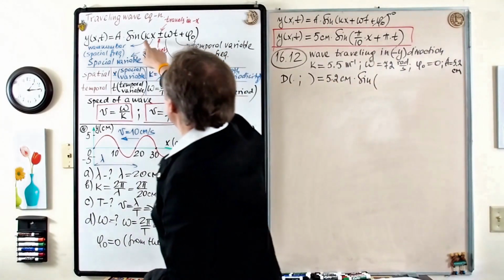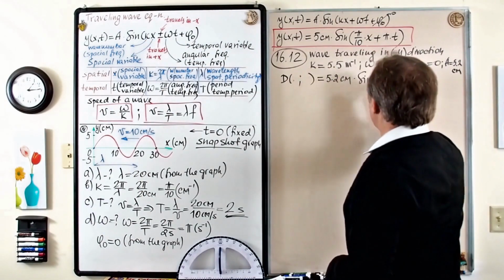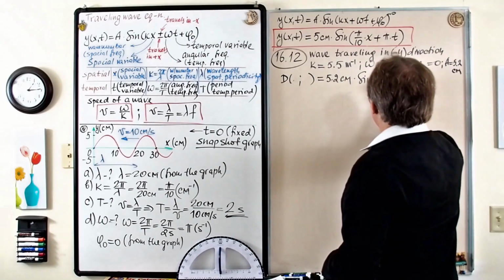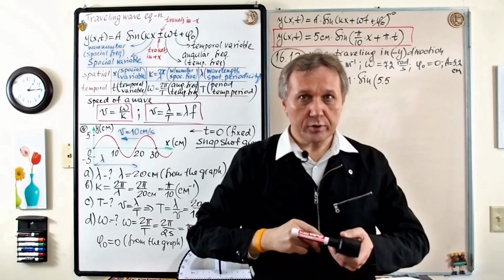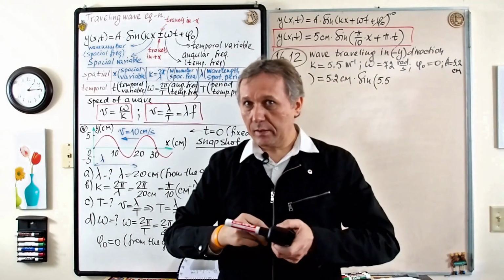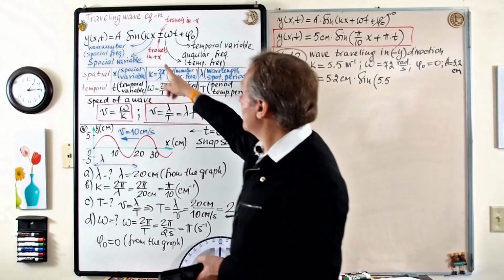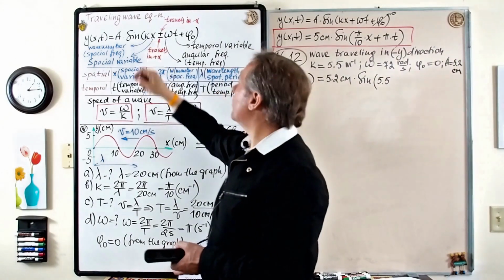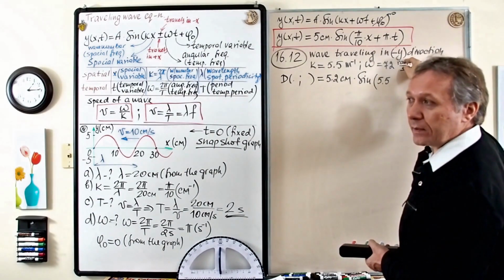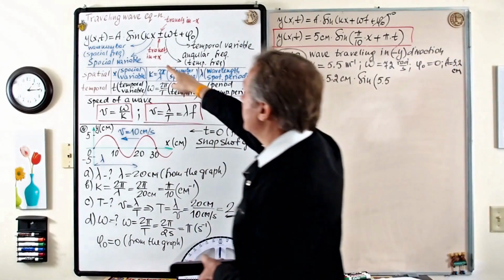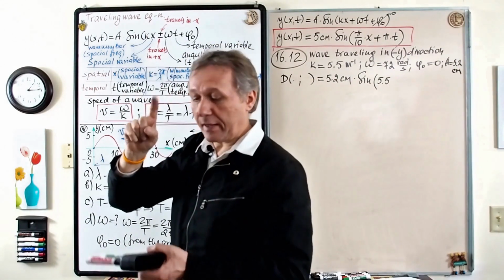Then next, kx, what is k? 5.5. Now I have to pause, because very often at this point students start making unnecessary mistakes. Force of habit of writing x, but now the wave propagates along the y-axis. So here, instead of x, we have to write y.